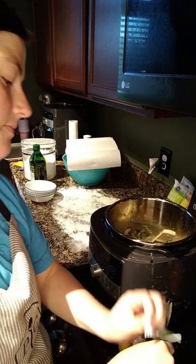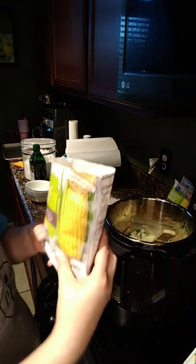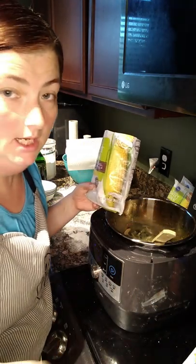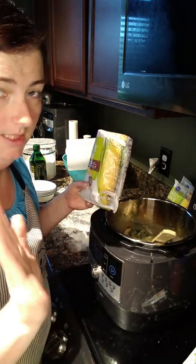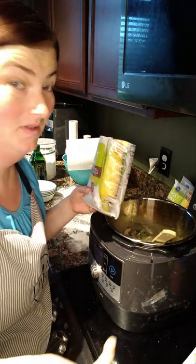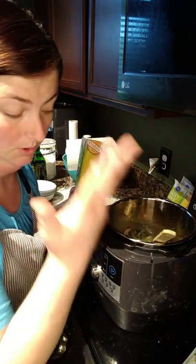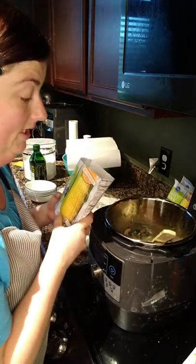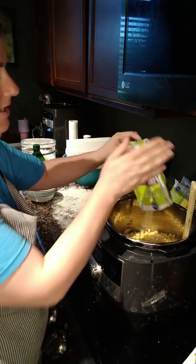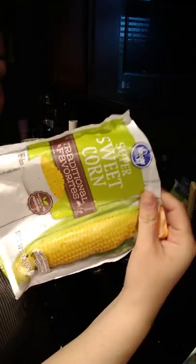Normally I actually open them, pop them in a grill basket, and put them on the grill, but when it's raining out, we don't have a covered deck here. Before, I had a covered porch and I smoked and grilled year round, and I didn't care what was happening out there as long as there wasn't a tornado. I even did it in hailstorms and heavy snow. We have a deck, but not a covered one, so whenever it's raining, I can't do that. So more so than in Nebraska, I now use these and they just steam in the microwave.